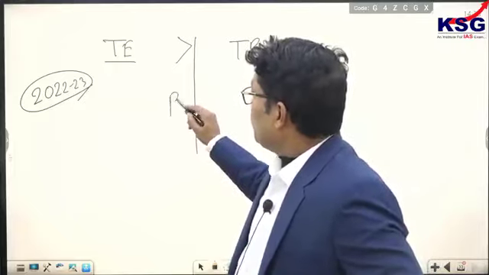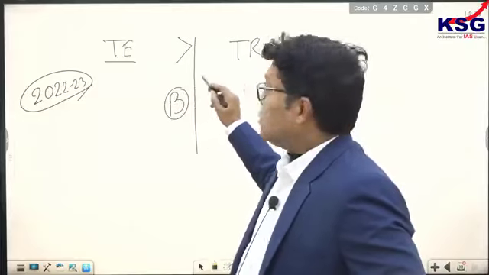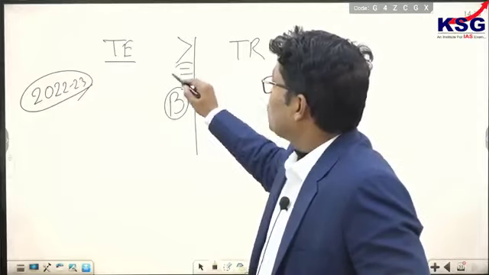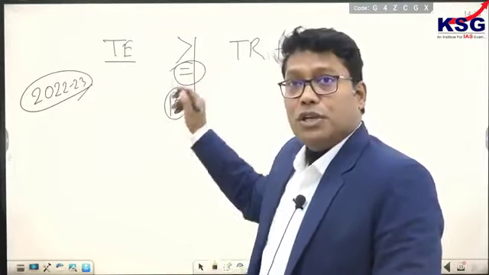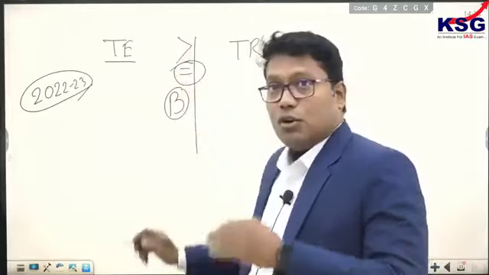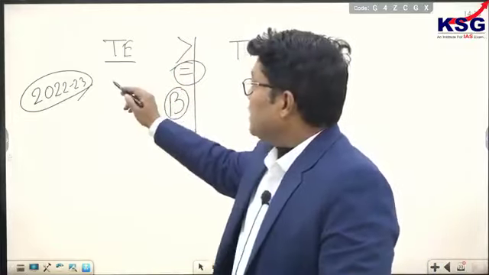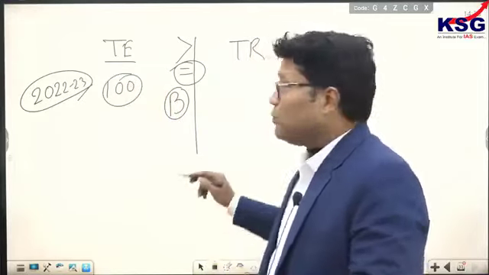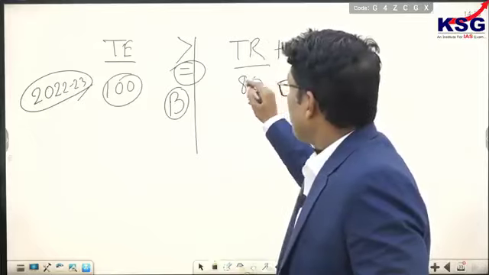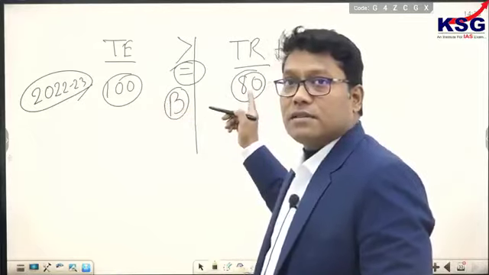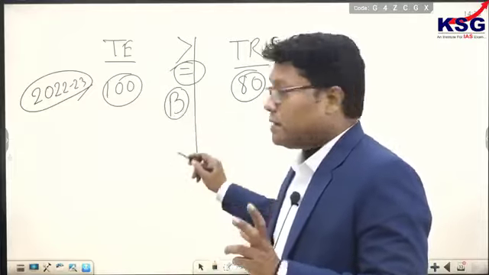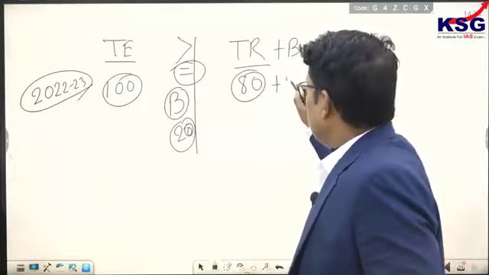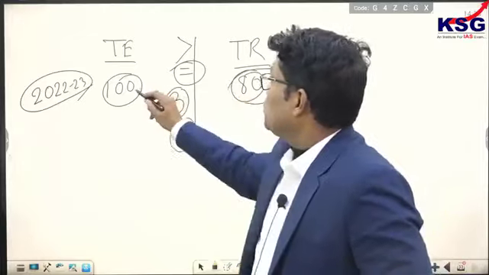Suppose B amount is the borrowing amount you borrowed. The moment you add the B amount, it is going to be equal, because of the difference. Suppose expenditure is 100 rupees, and without borrowing, receipt is 80 rupees. Fine. So definitely expenditure is more than the receipt, so the deficit is 20 rupees. Borrowing is 20 rupees. So if you add the 20 rupees you borrowed here, it is going to give you 100 rupees. These two are going to be the same, equal.